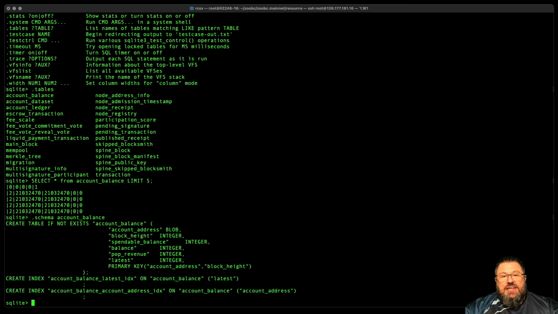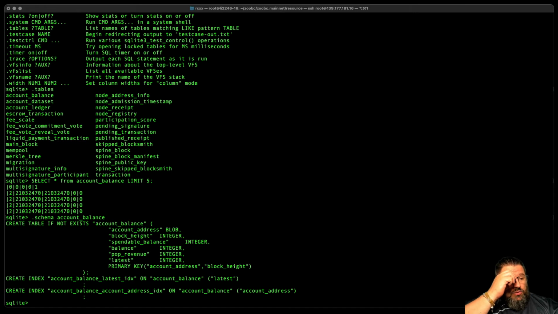Spendable balance is how much balance can be spent, and let's not think people have a lot of ZBC, because one ZBC is made of many zubits, as we call them. Practically we need to divide by a lot. The balance is the available balance of the account, then the proof of participation revenue, and so on and so forth.